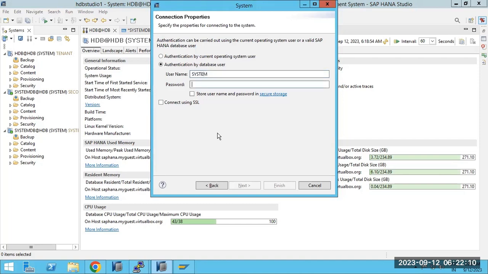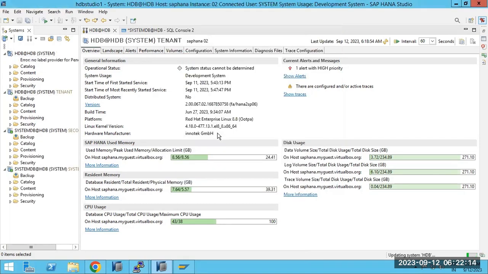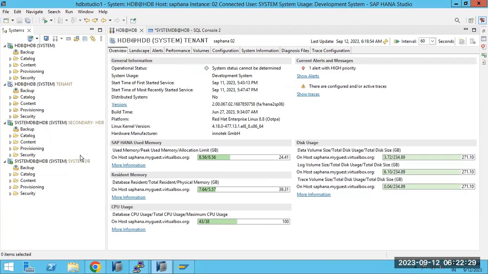System. See here, this I have also added. Oh, I think I must add that one. Okay, so if you use it, Linux system 02, this is the description. This is the first primary, this is the secondary. Primary, secondary, primary, secondary. Like that we have added 4 databases here.